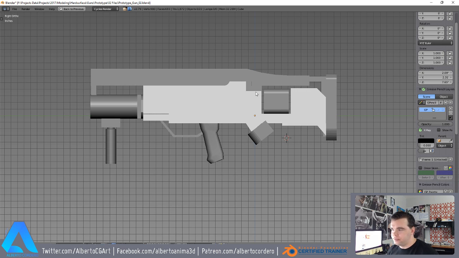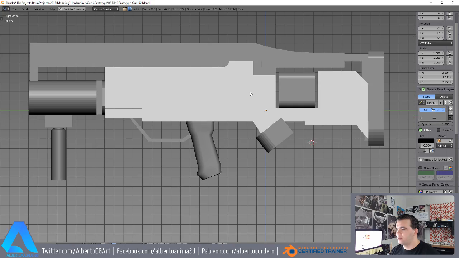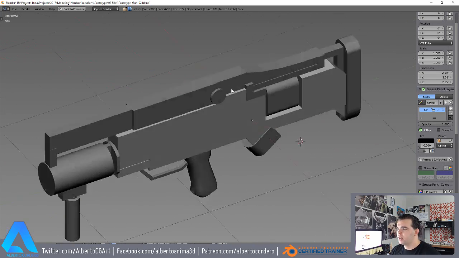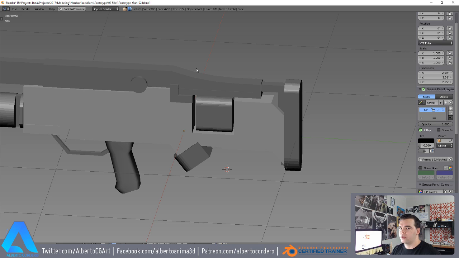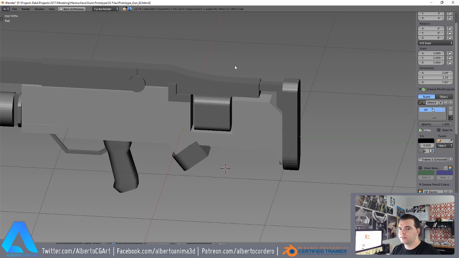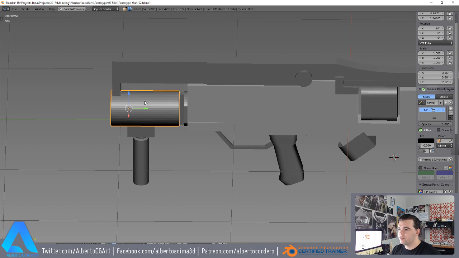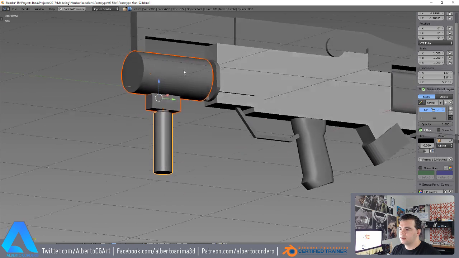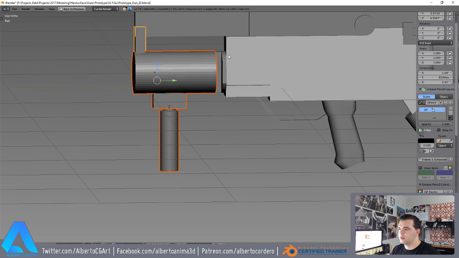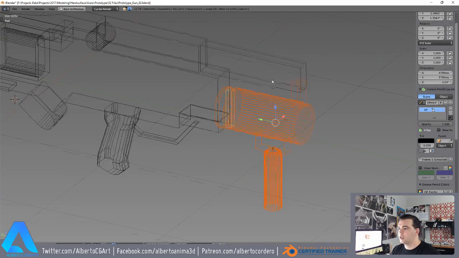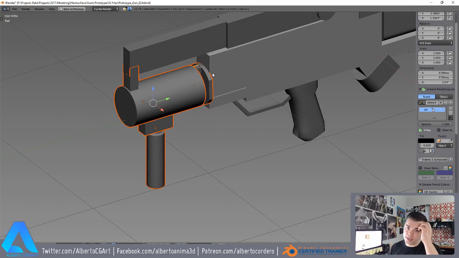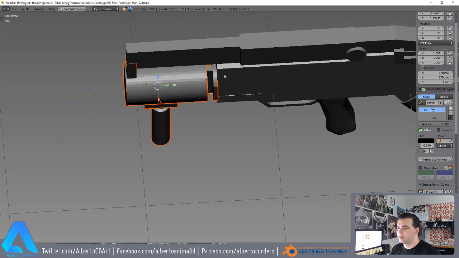Okay, so now I'm just gonna select random pieces. Not random pieces. I'm gonna start for one particular piece and just gonna start moving forward. But in this case, I think I'm gonna start with this one. I think I'm gonna use this. Yeah, probably.